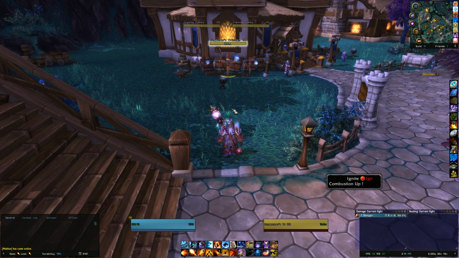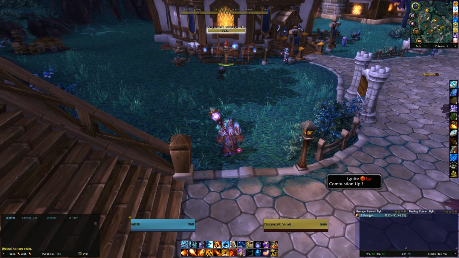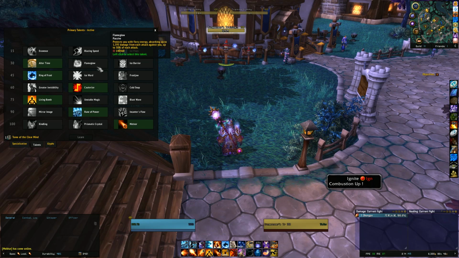So an ideal place to use it would be, say, during Gruul, when he uses an Inferno Slice. You're sitting there at 100%, he turns around, swipes you in the face, and you're down to 50% health. You can use Alter Time before he hits you. Whenever he's done, use Alter Time again, and you're back to full health instantly. Your healers didn't have to do anything. They'll thank you for that.